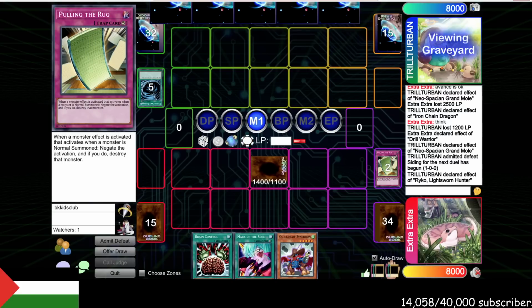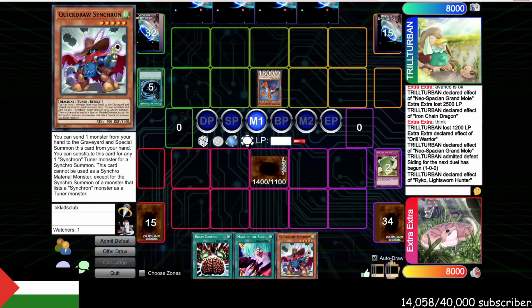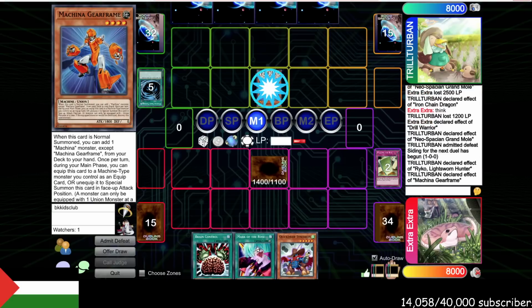You know, it is what it is. Tomato gets us to Sangan. Sangan gets us to Dandy, and then our whole hand is pretty good. That's lame. Okay, yeah, he does have the Gear Frame, and he does have a way to pressure us.